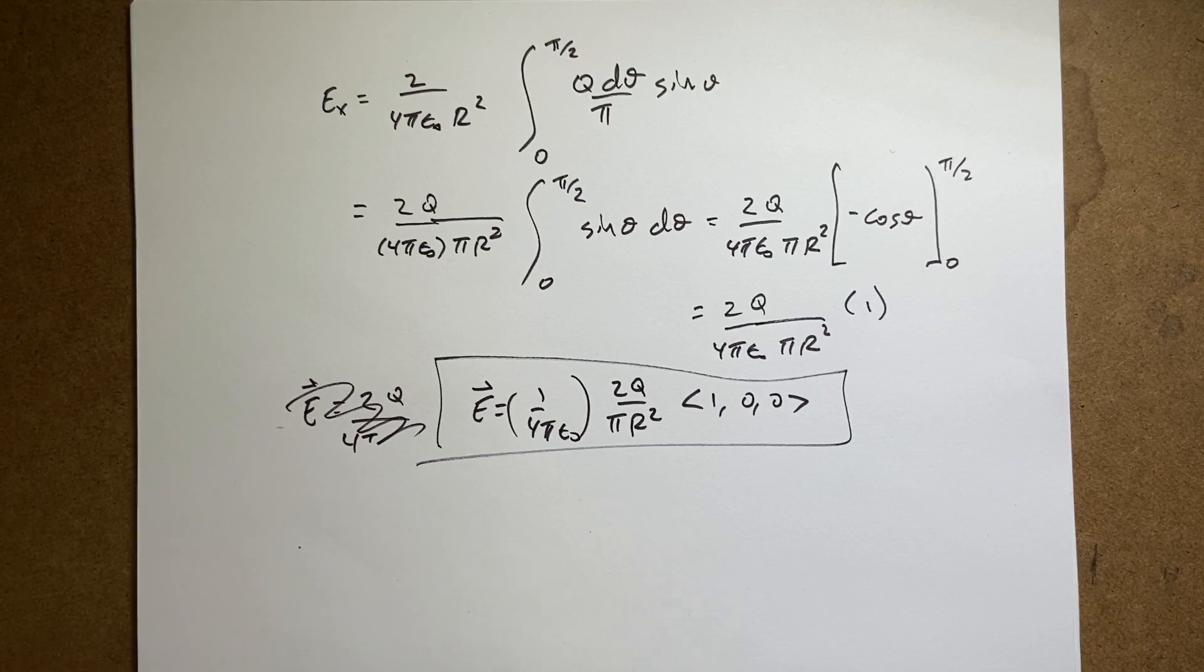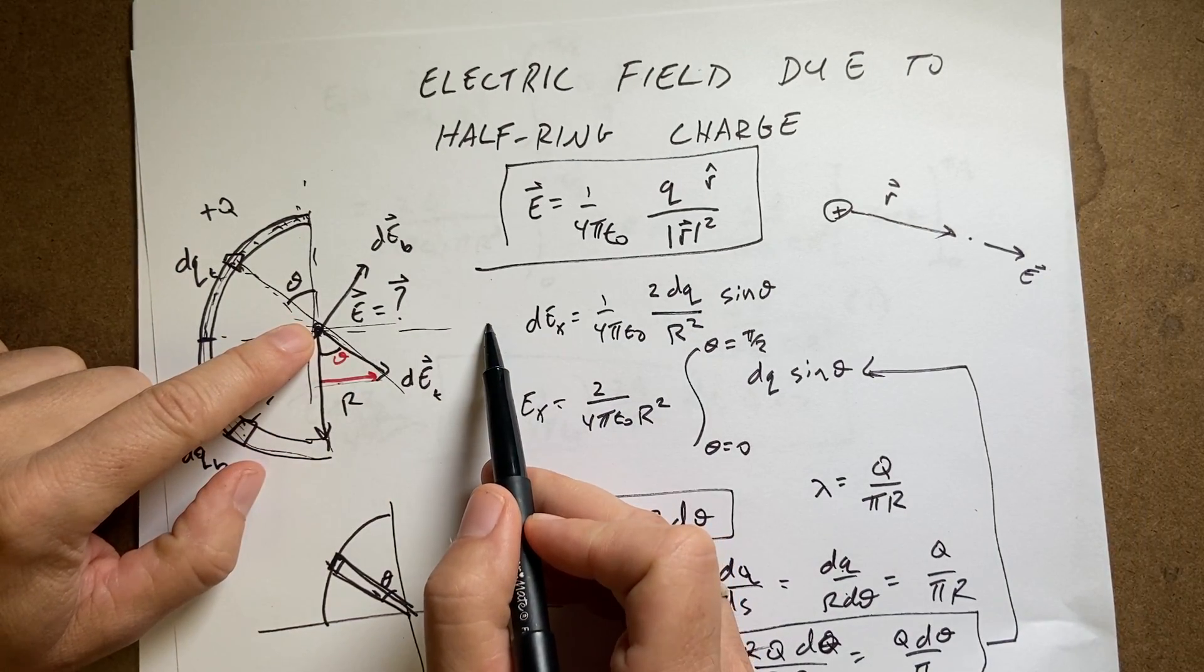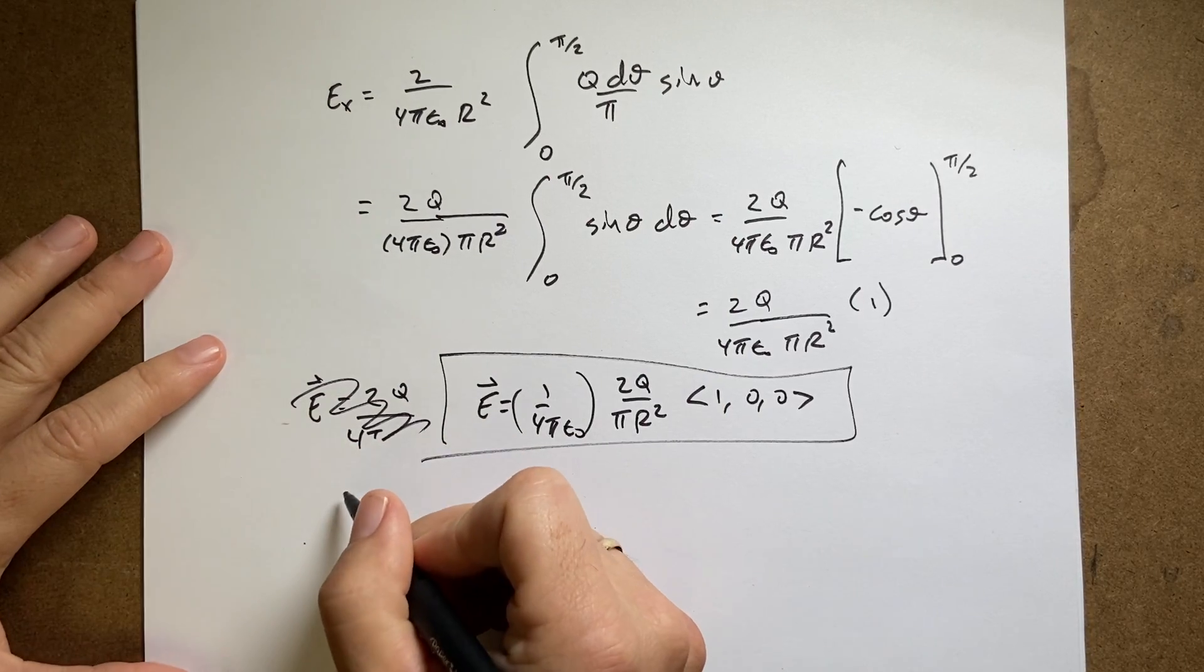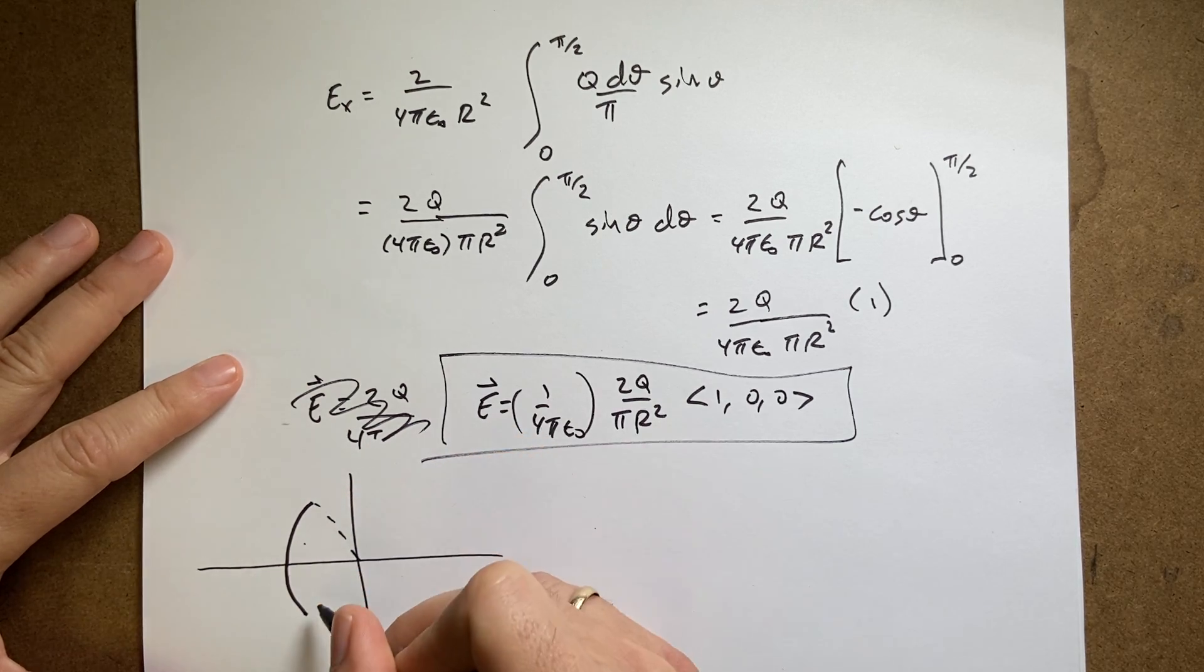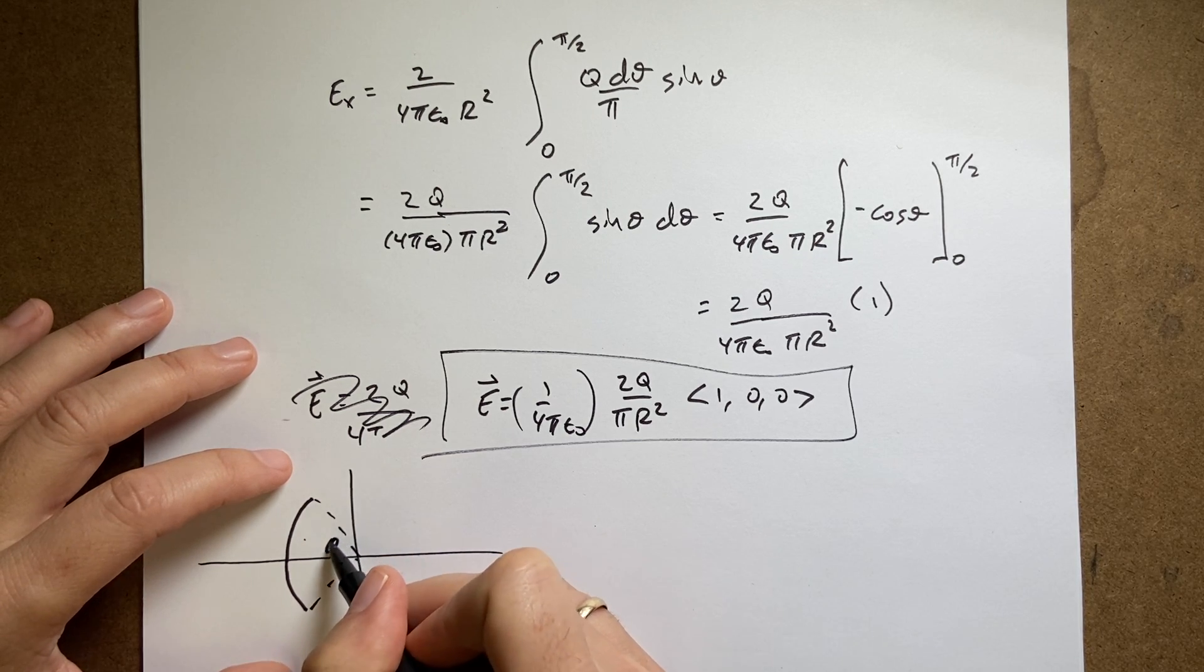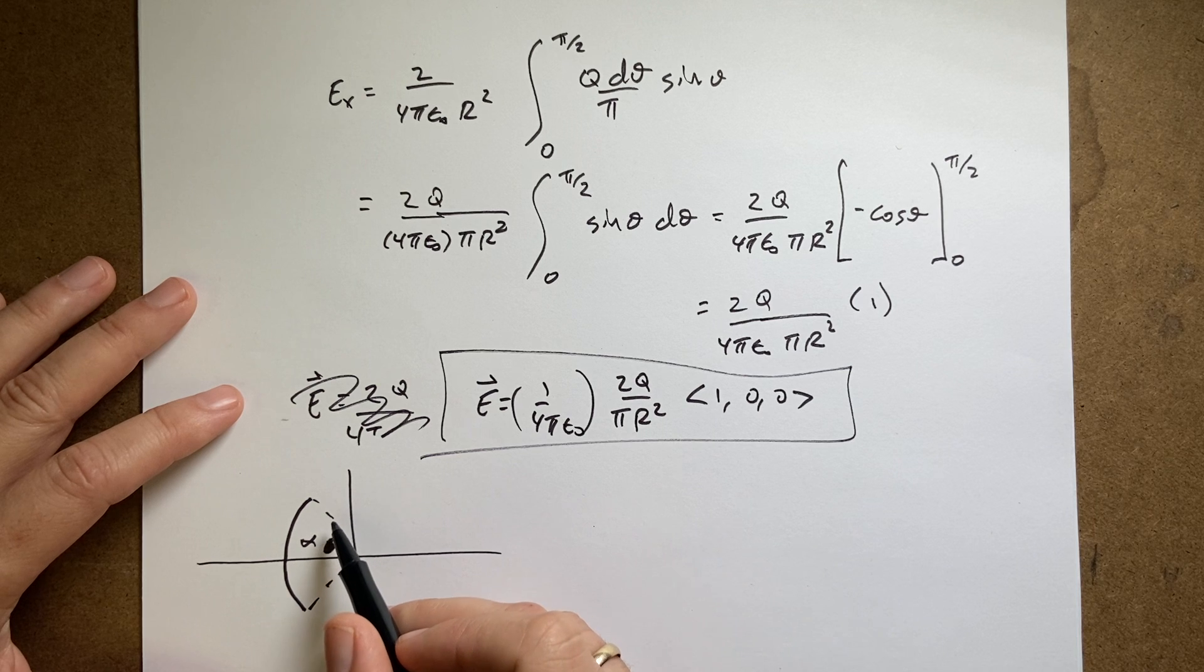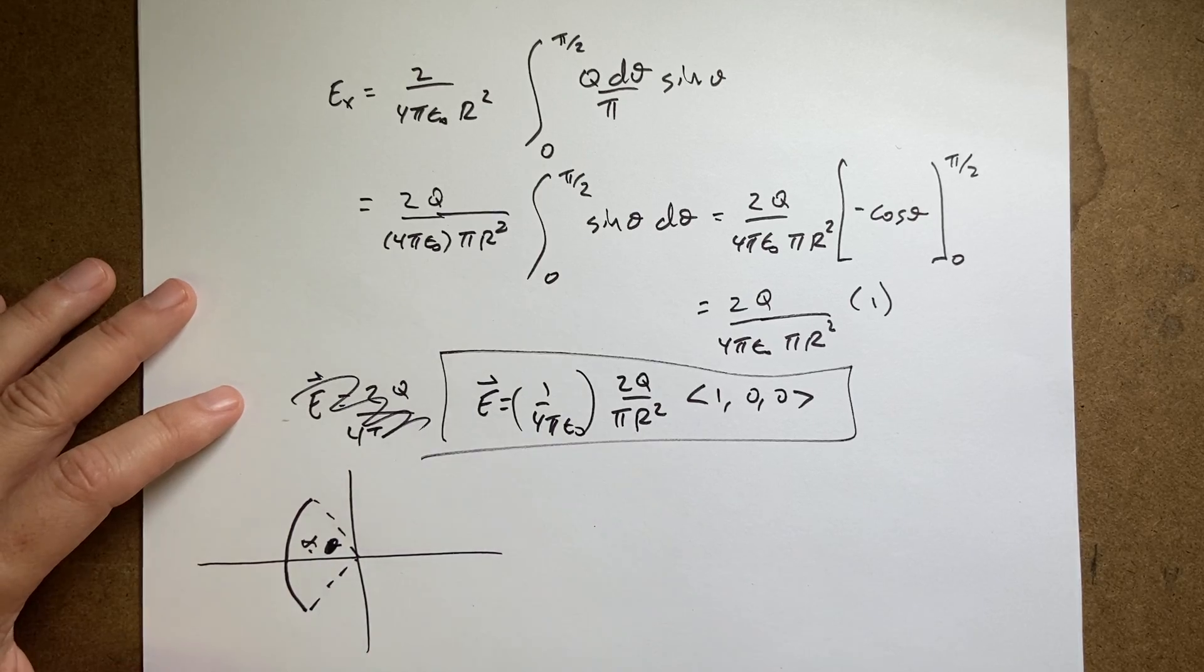Another thing that we normally check is what happens when you get really far away. I can't do that, because I can't move this point. If I move this point over here, it's a completely different problem. And I'll show you that in just a second. What I could do is, and I'll leave this as a homework problem, because it's not that much harder. What if I have a ring that looks like this? Not even a half ring, but a partial ring. So let's say this is an angle theta—which is a bad idea, let's call that alpha. And so that's half of the arc. And so if I get an expression and I leave alpha in there, I can take the limit as alpha goes to zero, and it should give me the equation for a point charge. But I'm not going to do that.